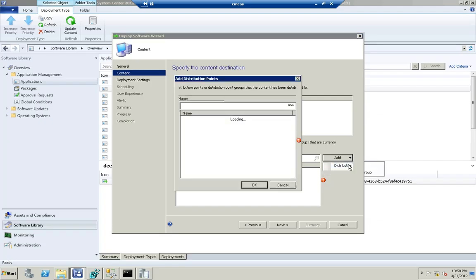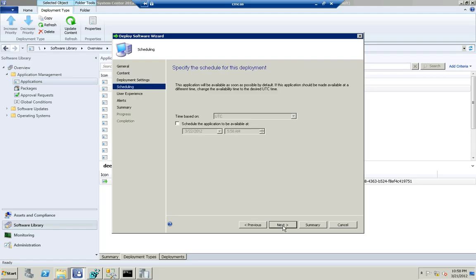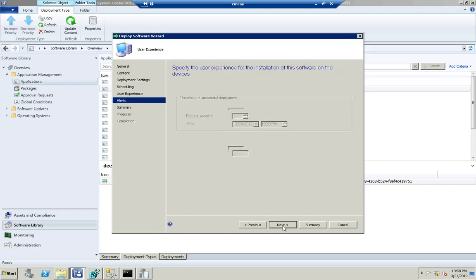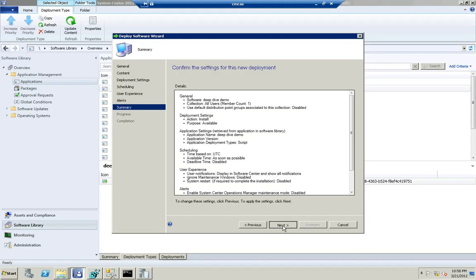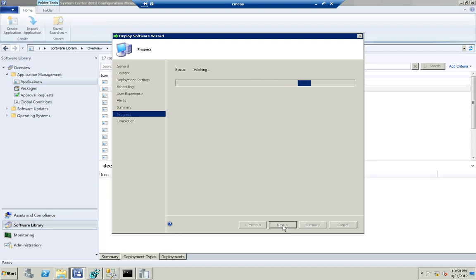So I'll add a distribution point for the content, which I have to do. Okay, again, I'm going to talk about distribution points in the next session, but for now we'll add it because we have to. It's just going to be an available deployment, and off we go, and the deployment should be created. And in a bit, we'll have some information that flows down to the primary site.